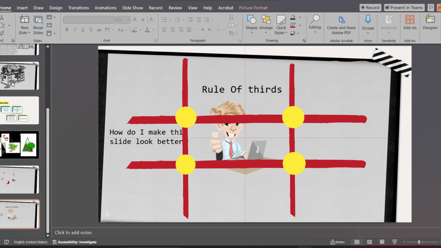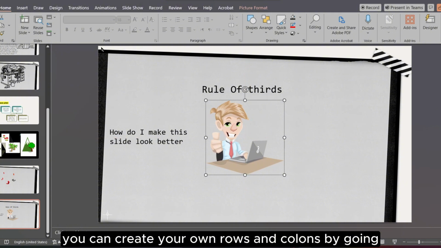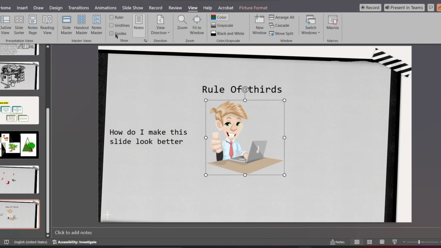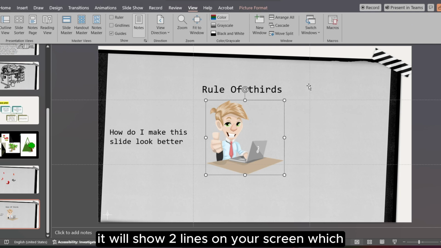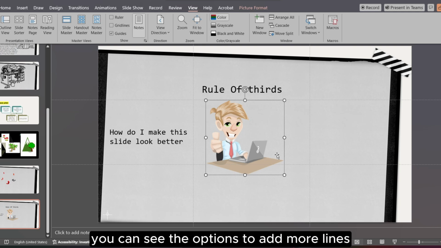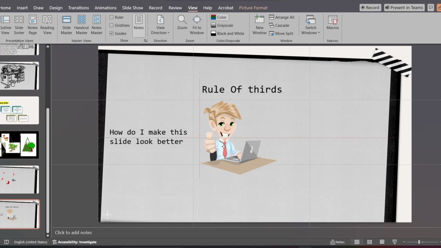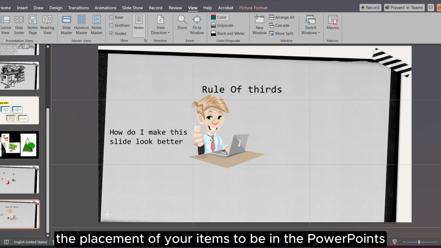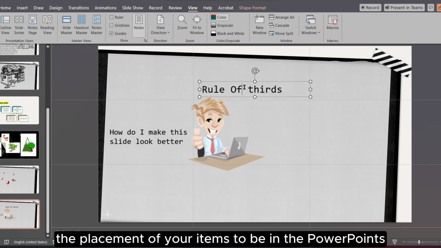Funny, right? You can create your own rows and columns by going to the View tab and clicking on Guides. It will show you 2 lines on your screen which you can reposition, and by right-clicking them, you can see the option to add more lines. Now, the way you can use these is by adjusting the placement of your items to be in the PowerPoints.